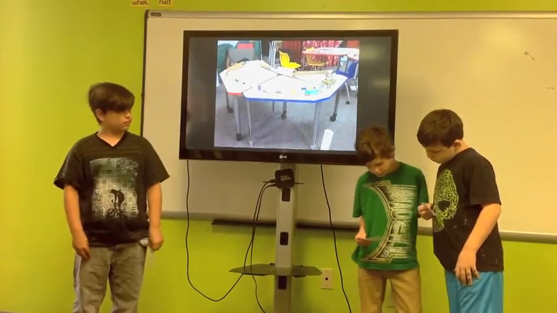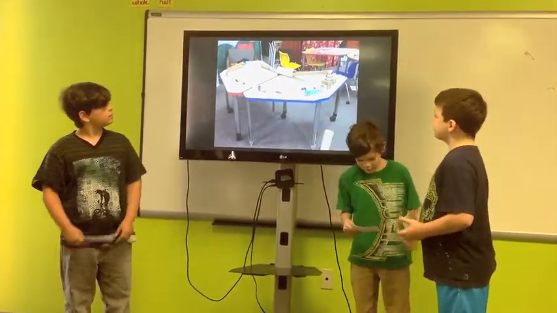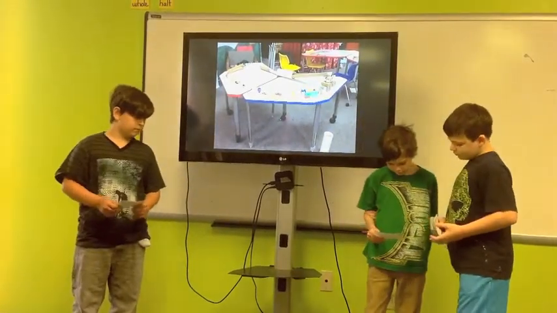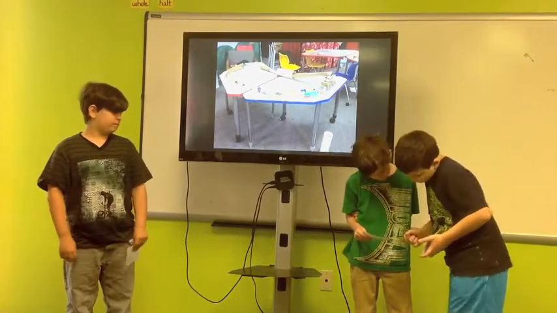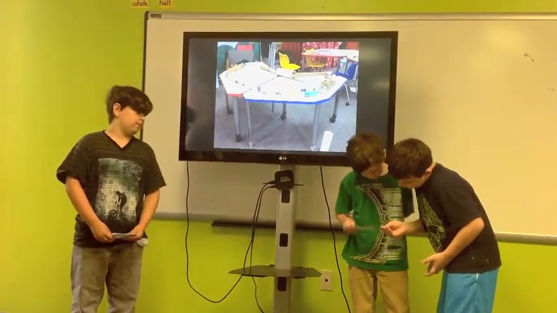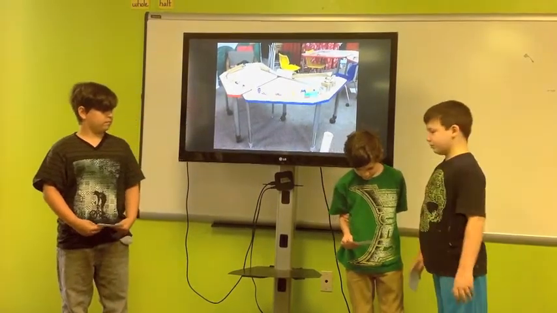The car pushes over the dominoes, and the dominoes fall.